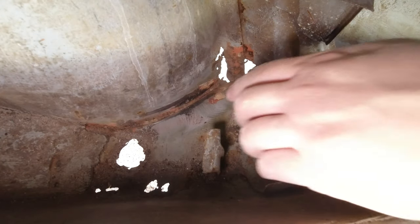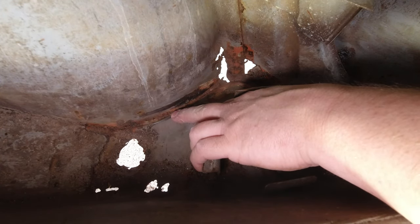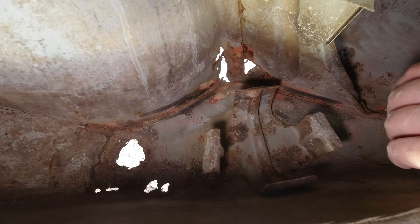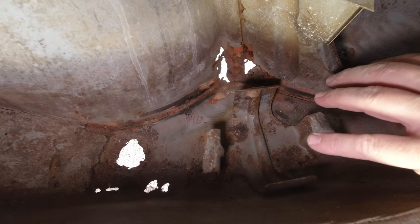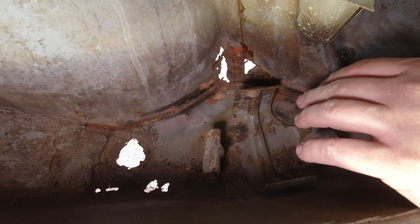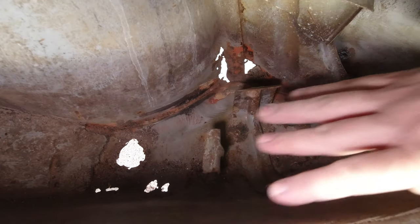Okay, so these areas here aren't amazing, they're not great, but if we were going to fix these seals 100%, we'd have to pop these panels apart, clean it all out, bend it all back and weld it in. And I think it's probably a bit of overkill for this car. I think my plan is going to be to get as much rust converter in there as I can to neutralize that current rust and then just make sure that it's really sealed up properly so that it doesn't rust again in the future. And obviously not having a leaky boot is going to take away 95% of the potential for damage in here anyway.